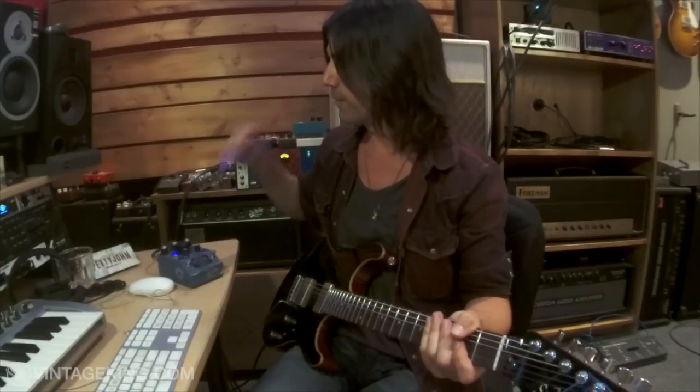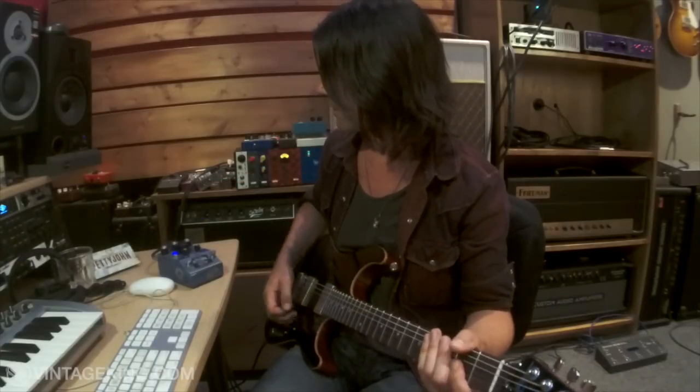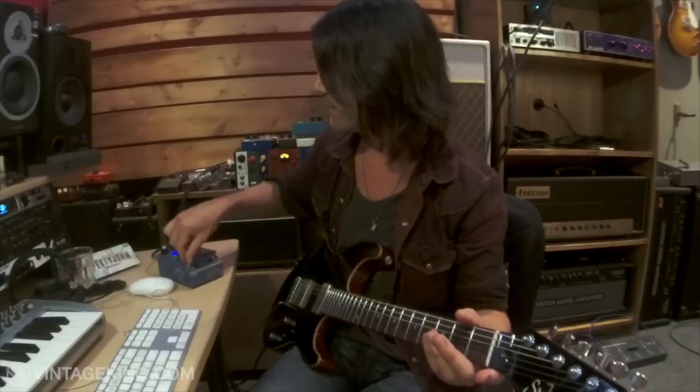Okay, so that's starting to drive the Vox amp real nice. I'm going to leave it about 3/4 the way up because I like that tone. Once again, the pedal's pretty subtle, but when you actually turn it off and then turn it back on, both sides, it's doing quite a bit.